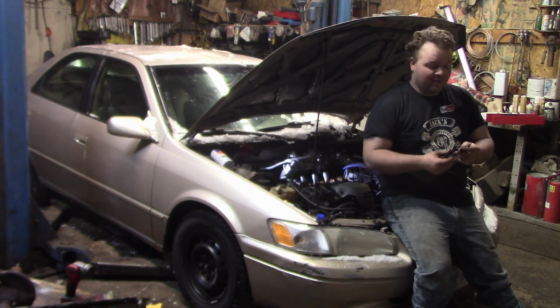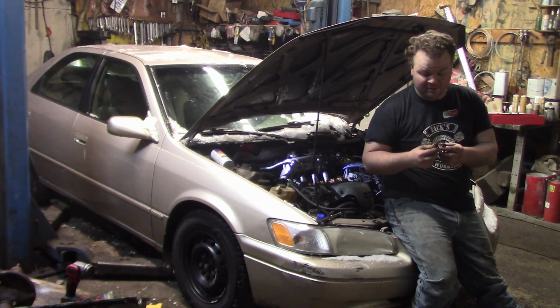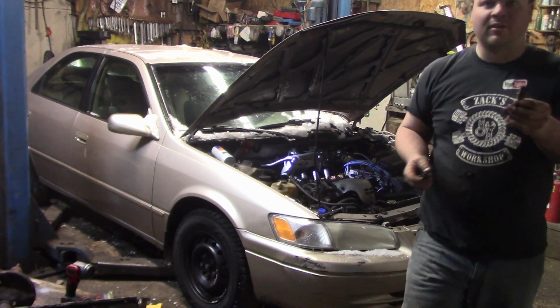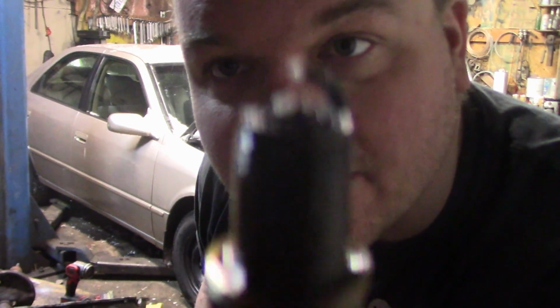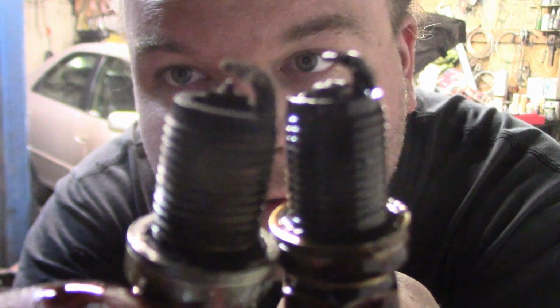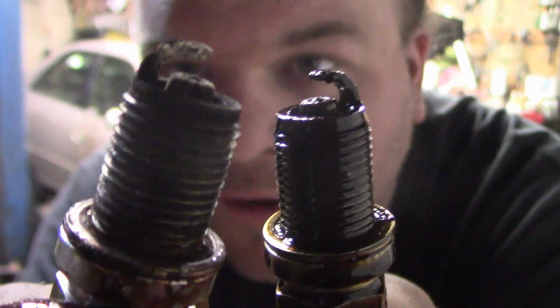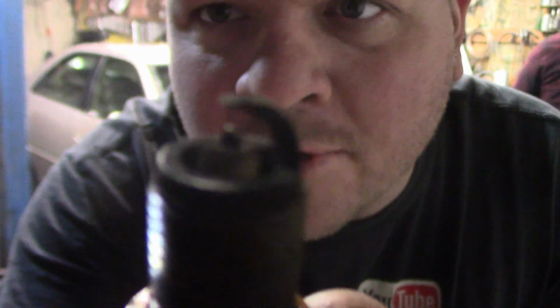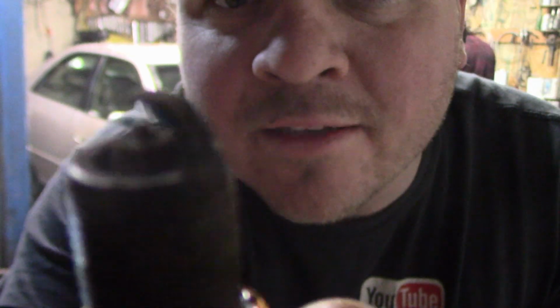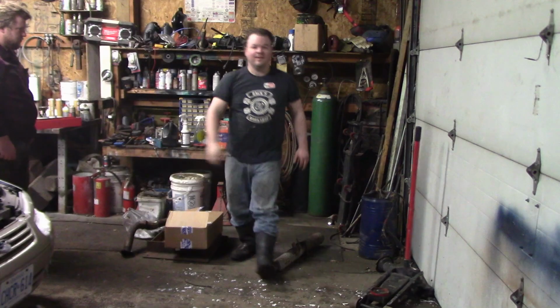So not only has he been complaining about the oil leak, he's also been complaining about bad fuel economy, and I think we found the culprit. Check out that spark plug. There's no electrode left. See how that one's got an electrode? This one does not. Neither does that one. I was going to say the car felt pretty gutless. And they've got a weird kind of oxidization on them as well. So these spark plugs are going in the trash. We're going to put new ones in.